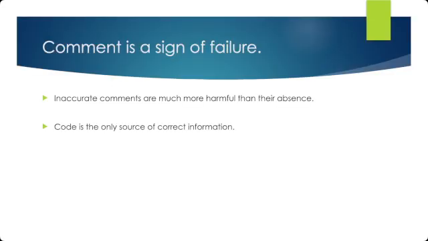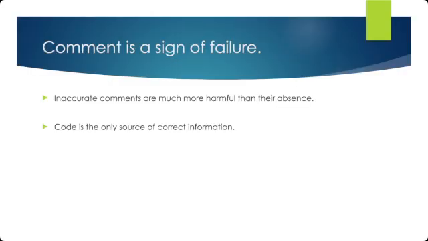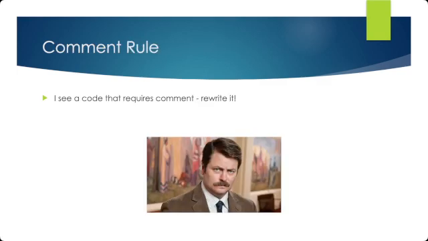So inaccurate comments are much more harmful than their absence. If here I did not have any comment, just load current city, I would not have questions. But with this comment, I have questions because I don't understand. So the code is the only source of correct information. That's why it's better to make your code clean and readable and use correct naming. And in this situation, we don't need any comments. And if you see code that requires a comment, it's better to rewrite it.